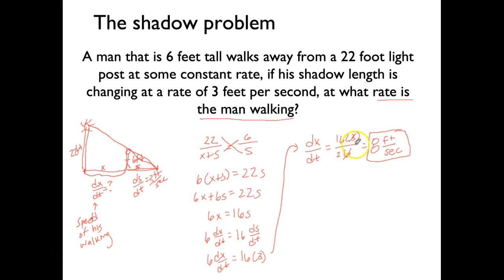But that's how you do this, and people find the shadow problem difficult just because it's a little different than some of the other ones that we've done. It follows the same steps, but it takes the steps and tweaks them a bit, okay? So like this one, it's kind of hard to see that that's a walking speed. It's kind of hard to see that these are going to be similar triangles that you're going to have to set up. It's kind of difficult to notice that you should cross multiply in order to simplify it before you take the derivative. These are things that you need to notice in order to make this problem easy. That's it.